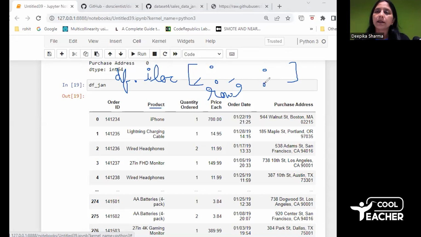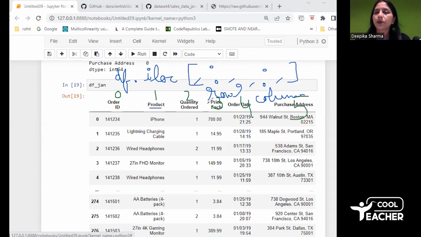And here, into the second parameter, I need to give the details of the columns. So here I need to give what is the starting and what is the ending of the column. But there is one benefit of using iloc: I can give here the index location. Index location means that by default, all these columns are indexed, such as 0, 1, 2, 3, 4, 5.